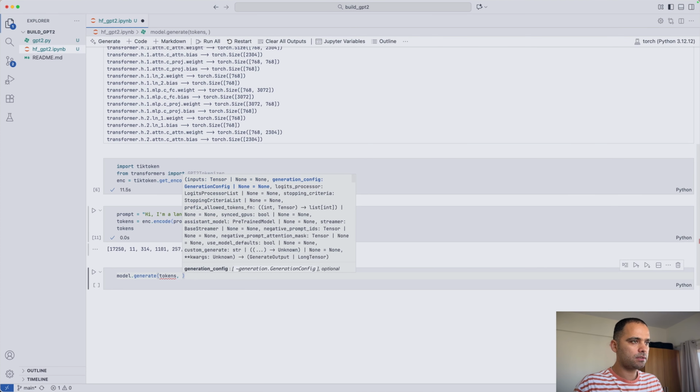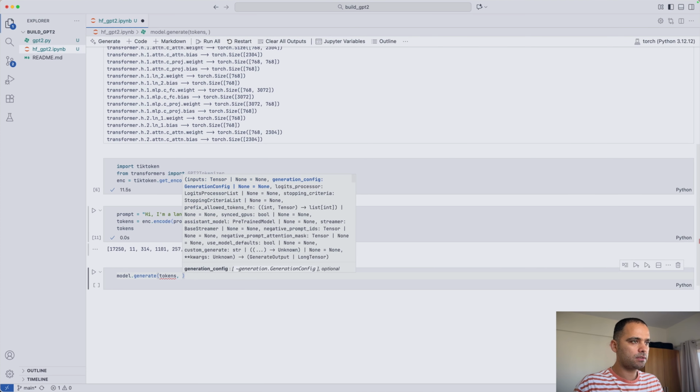So let's say we have a QKV torch.random of size b by t by 3c, right?